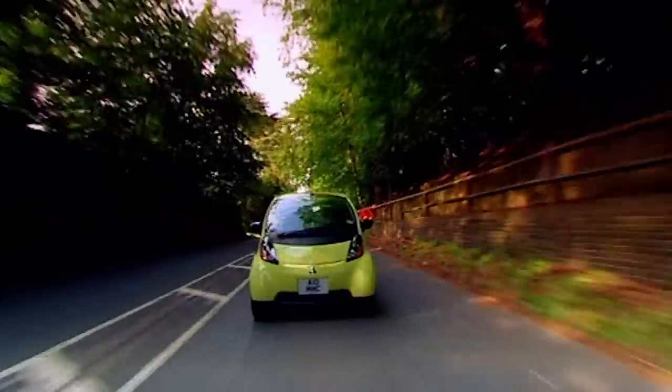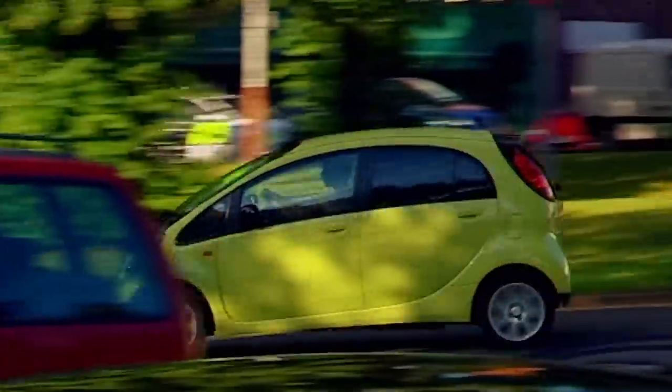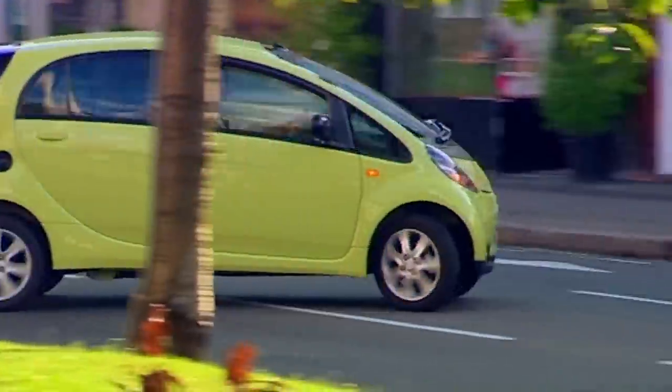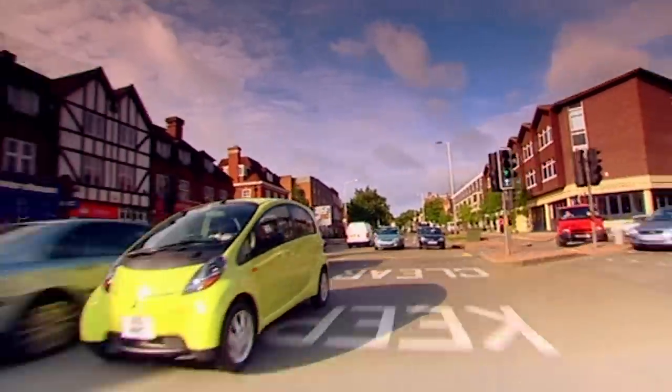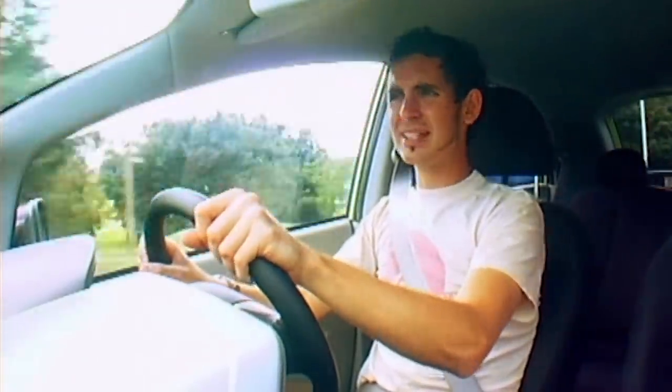With a top speed of 84 miles an hour, it's quicker to run down the motorway. The fact is, this is a car that should never leave the city limits. Think of it as a ball bearing to flick around pinball town centres. It's a really good ride — there are potholes and it sucks them up really well. It's smooth, it's comfortable, it's great if you've got piles. And when you kick the automatic transmission down, you can really... it sounds like someone's going to the toilet really violently behind you.